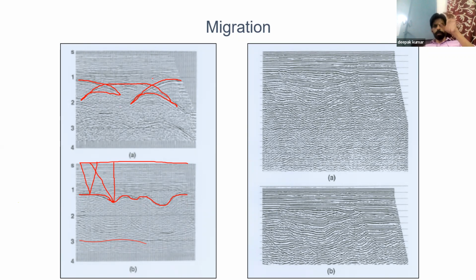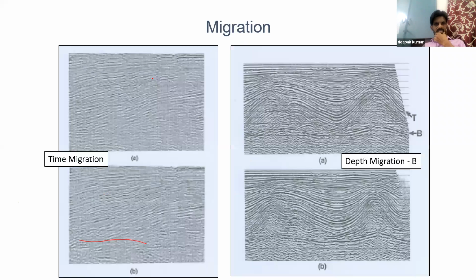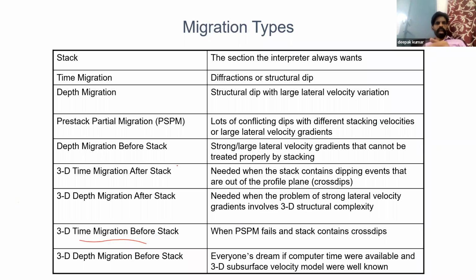We have discussed the mechanism of migration in the previous session. You can refer to that video. Here also the same phenomena is happening, but images are not clear, and sorry for that. I could not find a better image. Types of migration. Here you can see there are different types of migration, which you can read yourself.